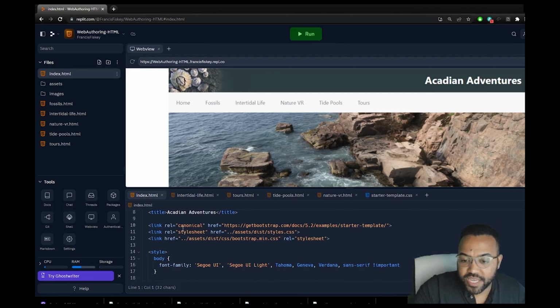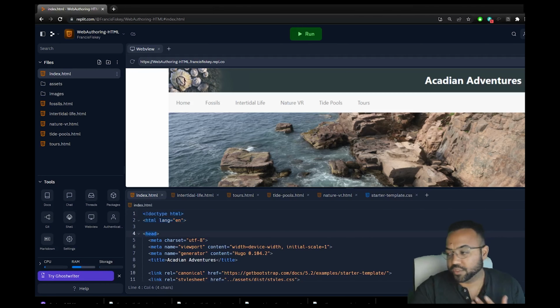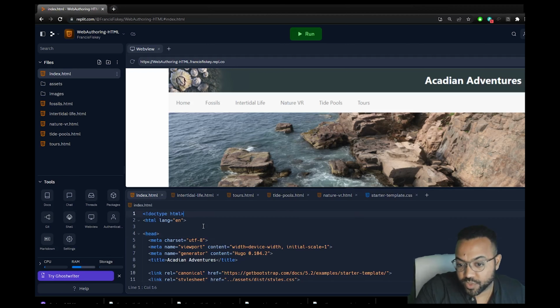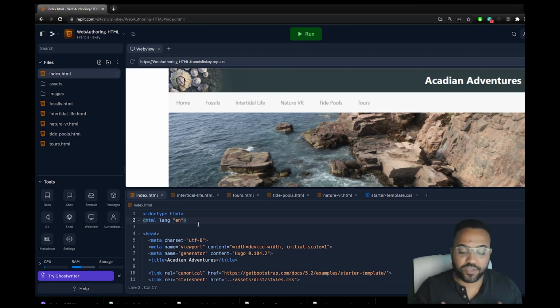But what does head mean? Well, when our code runs in the browser, the HTML is run from line 1 to the bottommost line in order, from top to bottom, left to right. So as this page loads, if I was going to load it very slowly, line 1 would load first. Once line 1 is finished being interpreted, we would load line 2, and so on and so forth. And in each of these lines, we have programming statements, if you will, that instruct our browser to do certain things.